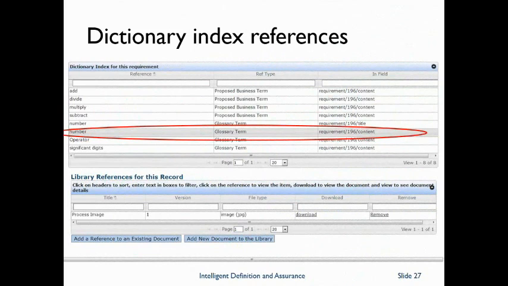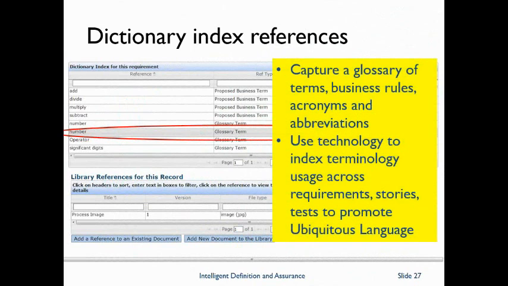So the use of all the words in our glossary can be referenced to requirements and scenarios and tests. And this is kind of, I think, one of the ways that we can look at new ways of doing, for example, test coverage through business concepts and impact analysis, again, through tracing the use of business concepts through our requirements, our stories and our tests.